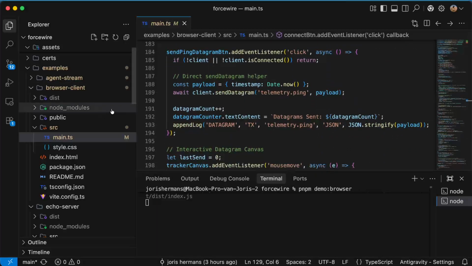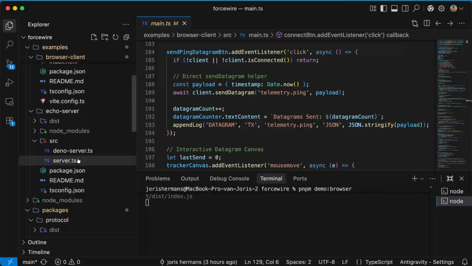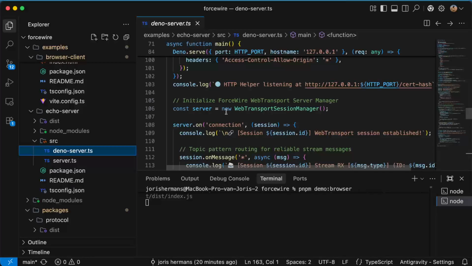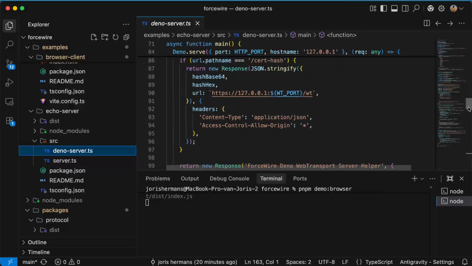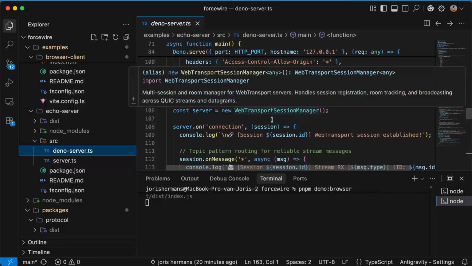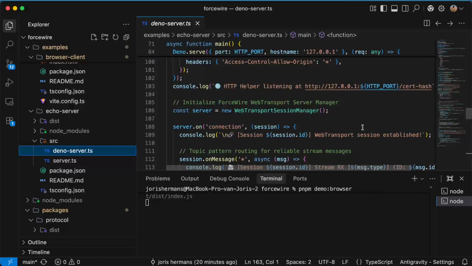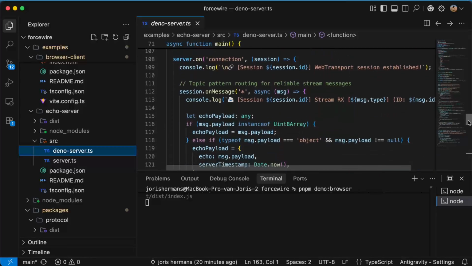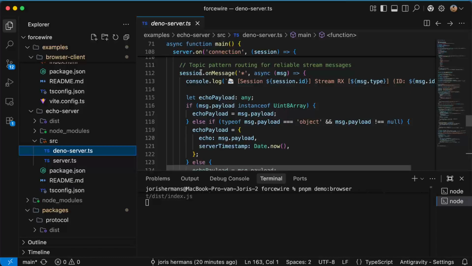So quite easy, right? And then of course, one of the things we also have is our Deno server, and here you see we have our web transport session manager server, and when we have our server.onConnect, we make a connection to the server. Here we have our session.onMessage, so when we get a message, well, then we can do something with that message and we can send it back and broadcast it to everyone.